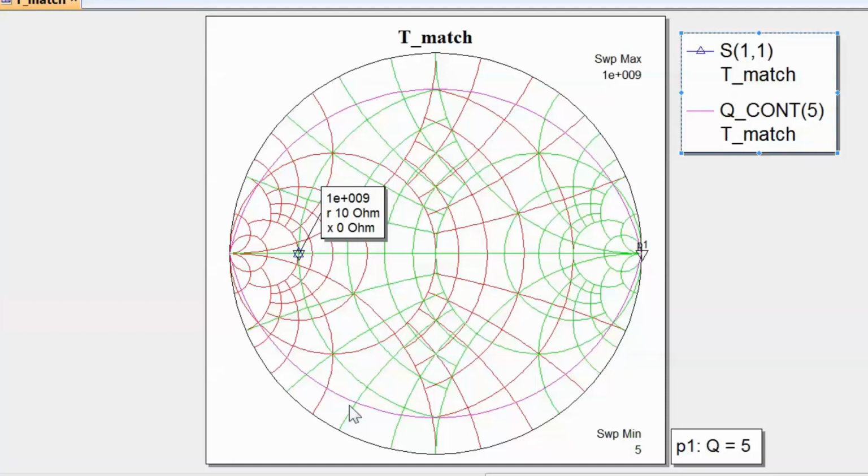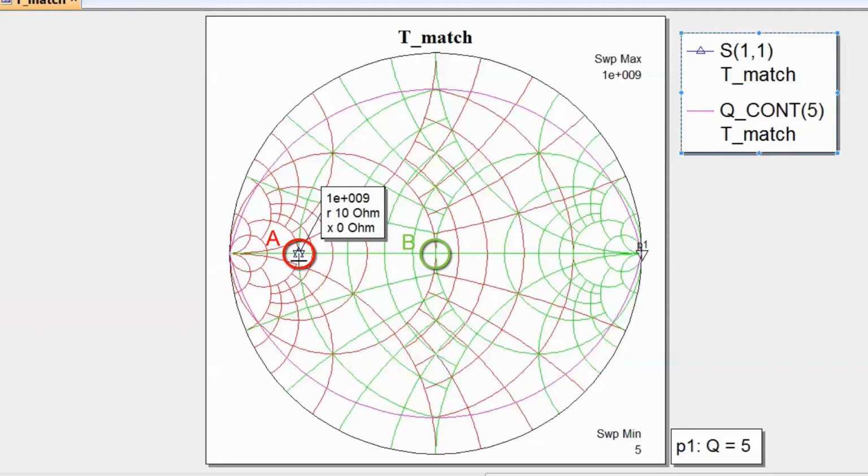Now, you saw how between the 2 branches of the L-section matching, we got to an interim impedance. We first used one element to move to an interim point on the chart, and then from that point we move to our final point. In this case, what we want to do is to have one of those points, and there will be 2, to actually be on the constant Q contour. So effectively, in this case, because we'll have 3 branches, there will be 2 points which are interim points. So points that we are using along the path to get to the final destination. And one of these points should be on the Q contour. So remember that this is your initial point, and this is the point that you want to get to. So this is your starting point, and this is your destination.